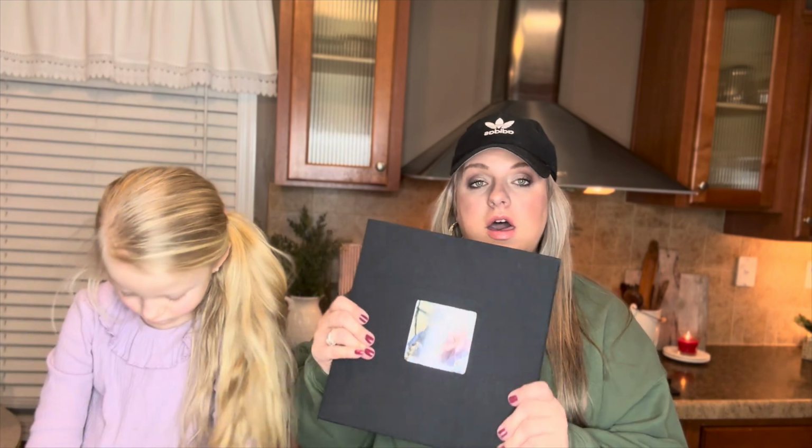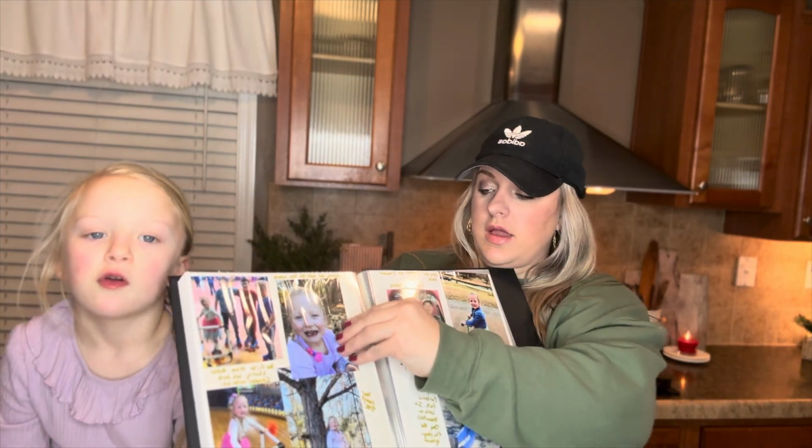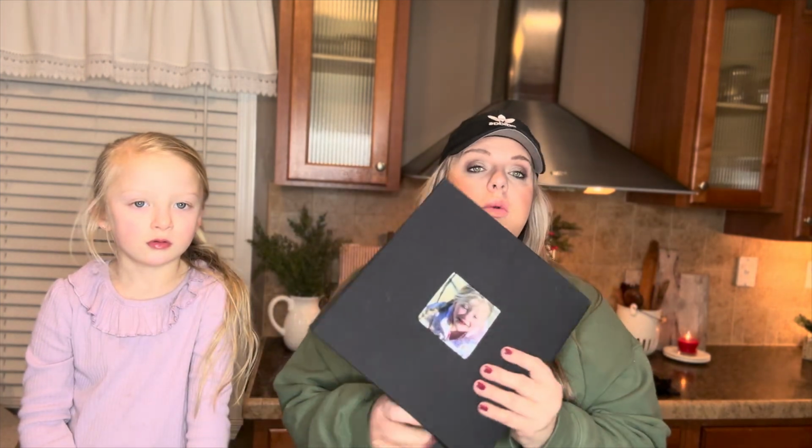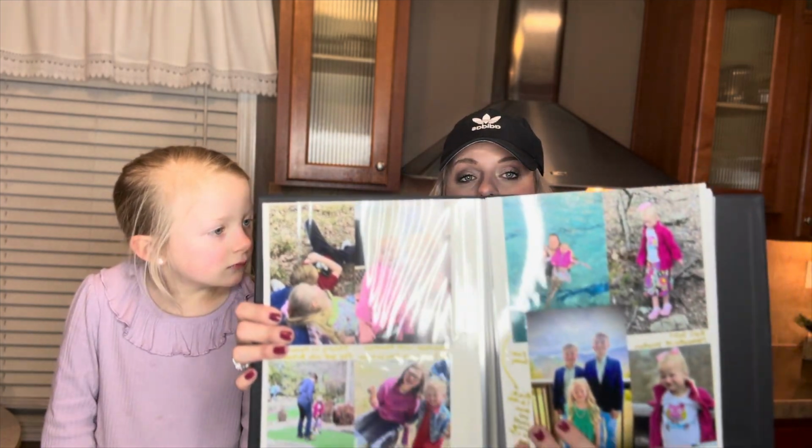So you can either use that scrapbook like I showed you, or you can use this scrapbook that I got her. These are $9, I think, from Amazon, and it has the old timey sticky papers. You just lift it up and then the photos stick to it. That would be really easy to do with your Christmas cards too. But I also wanted to share this with you as a gift idea that you can work on for next year. Like all of our family photo albums, she looks through them all the time. So for a Christmas present for her this past year, I gave her an album of the year with things she's done throughout the year. It's kind of like a scrapbook, but it's not hard because you don't have to do all the fancy stuff. It literally comes with a pen, and you can write everything that you want in it.